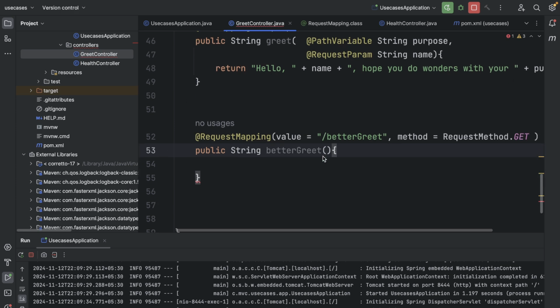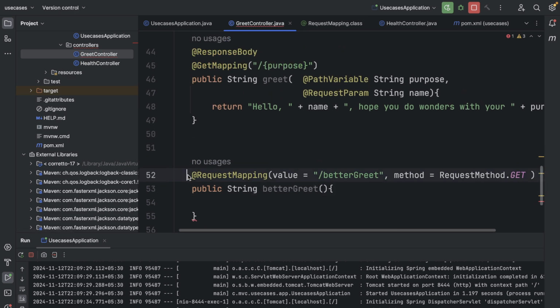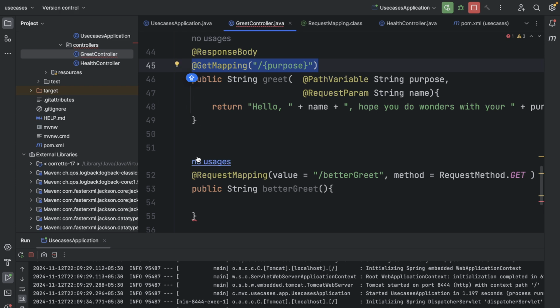This is equivalent to that. But in later versions of Spring, get mapping is more popular. Nobody writes code in this manner, but I've shown you that you can also write the code this way if you don't want to use get mapping, post mapping, and so on.